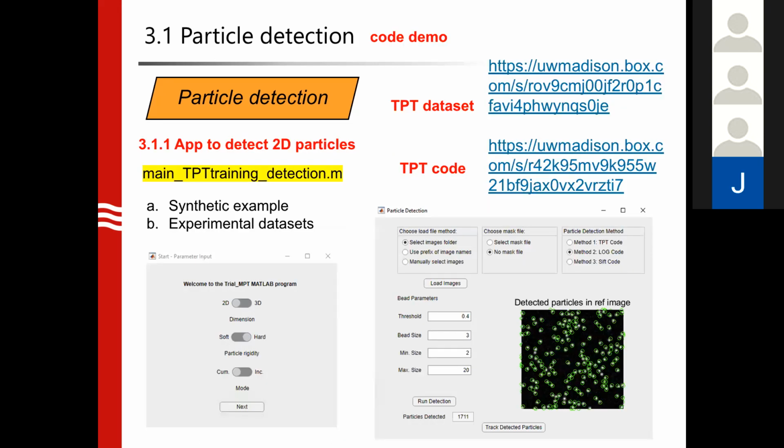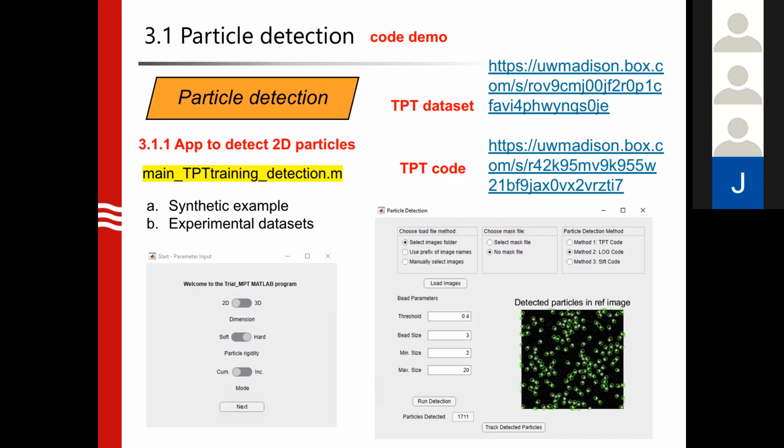Okay, so we'll combine the demo and the theory together. Next I will demo how to detect 2D and 3D particles. I just wonder if you want me to show you everything, or we can give you about 5 minutes so you can also try by yourself. I prefer the latter, so everyone agrees, right?